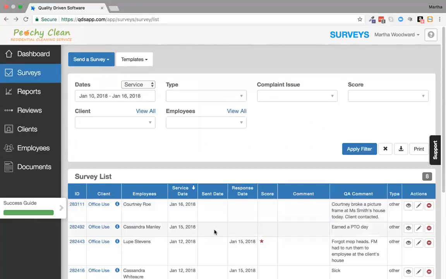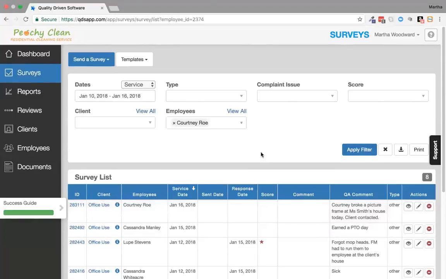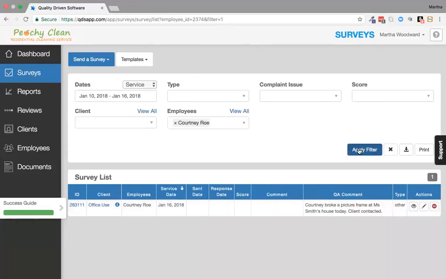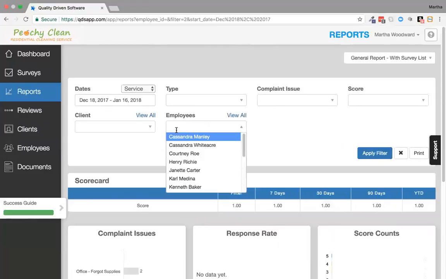And there you go. So let's say I'm going to be doing a performance eval on Courtney. I would go in here and look up her data, and I would see that she has this survey entered, but a better way would be, of course, to come in here and look it up under reports.